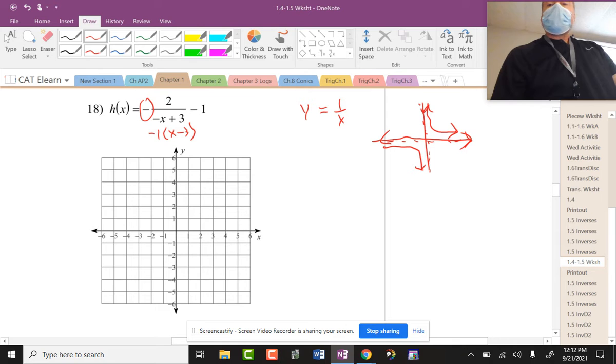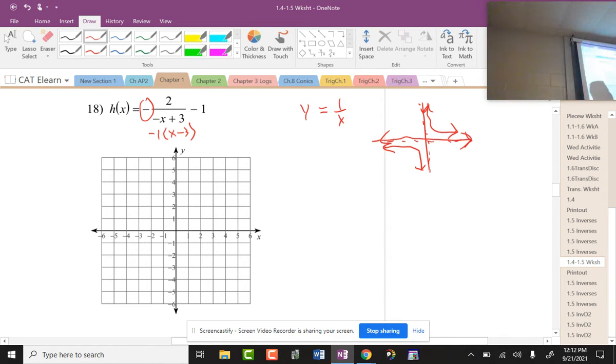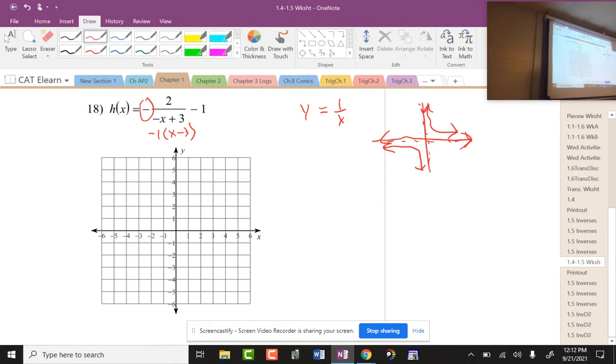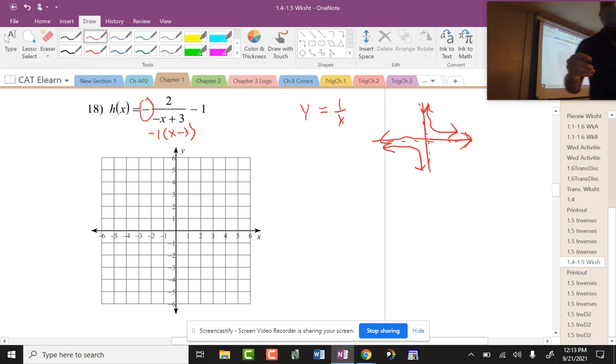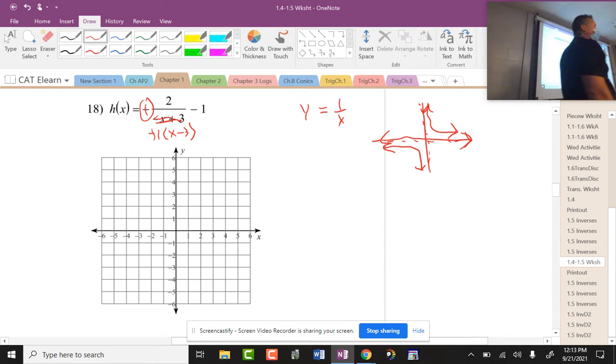That's the parent. Because I wanted to really show you what happens here mathematically. If I flip this over the x-axis, then we're here. But then I flip it over the y-axis, where am I at? Right back where I started. Or do you know what a negative negative is? It really is a positive. These can cancel each other now that I have that negative isolated outside. So really I could graph that, 2 over x minus 3, then minus 1.